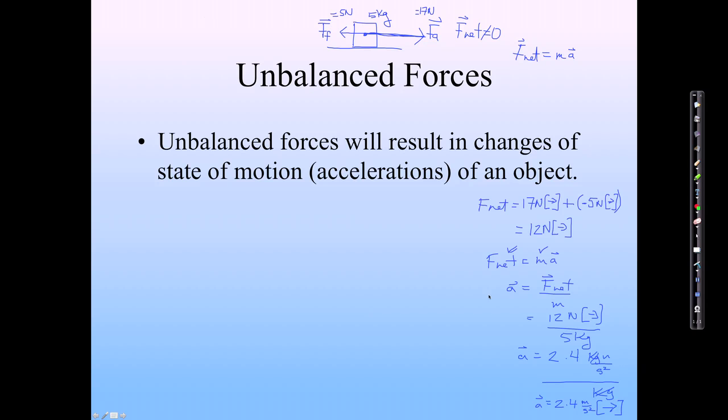And so here we have unbalanced forces acting on an object. We can calculate the net force, and if we have the mass of the object, we can calculate the object's acceleration. So we calculate the net force in the horizontal to be 12 newtons to the right, the mass being 5 kilograms. We can rearrange this equation to solve for a, and we get 2.4 newtons per kilogram. But if we turn newtons into kilogram meters per second squared, then the kilograms cancel nicely, and we end up with units of meters per second squared.